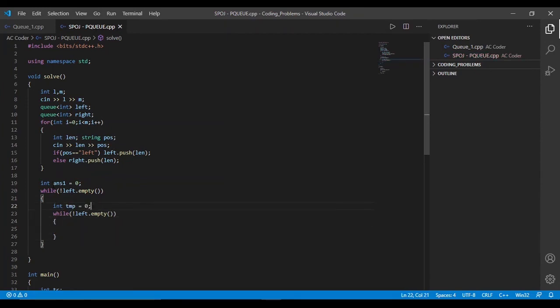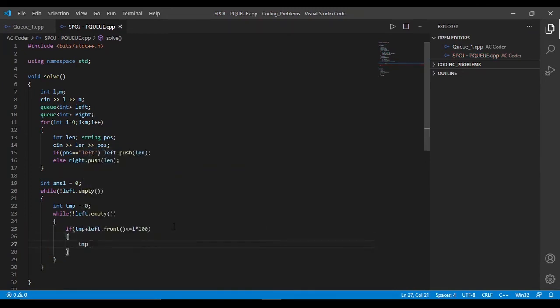So this is the current capacity, and if the current capacity plus the top of the queue is less than or equal to L times 100, that means you can still take it. I mean front. That means you can still take it.